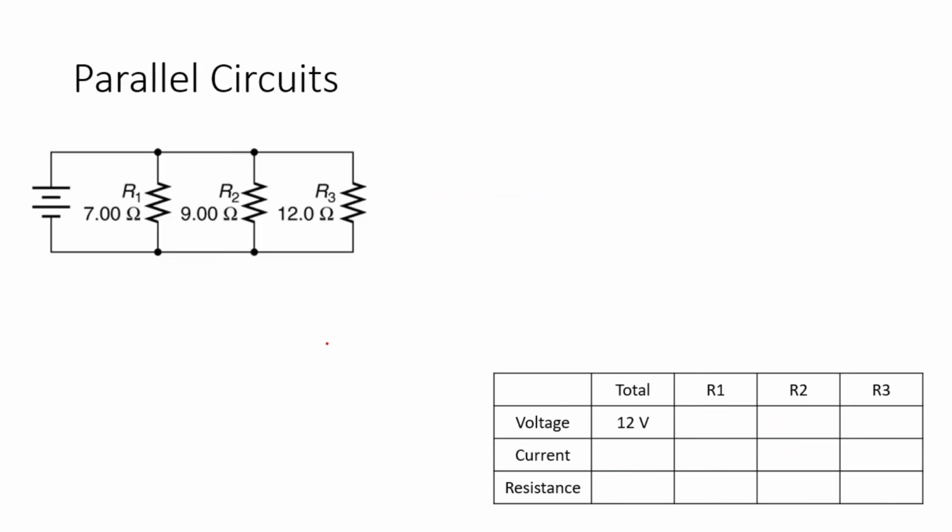All right, parallel circuits. So I'm going to fill in my resistances that are given to me. 7 ohms, 9 ohms, and 12 ohms. So what do we know about parallel circuits? Well, finding the total resistance is a pain in the butt, but that's just life. So when we look at a parallel circuit, we have to find the resistance by using the reciprocals. So the reciprocal of the total resistance will be equal to 1 over 7 plus 1 over 9 plus 1 over 12, our three resistances. Okay, and that's where those numbers are coming from.